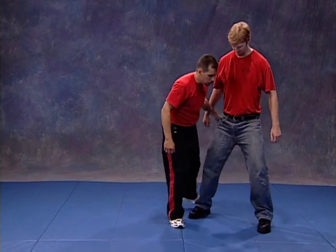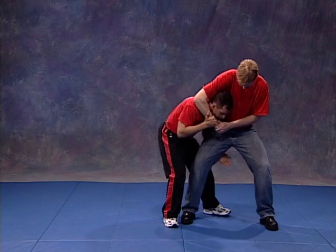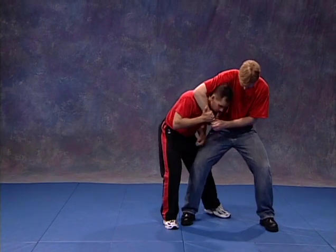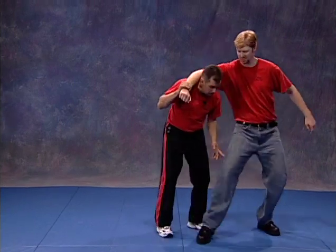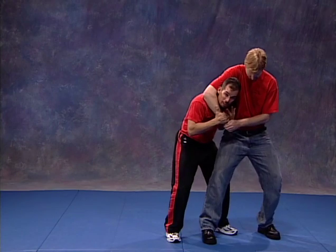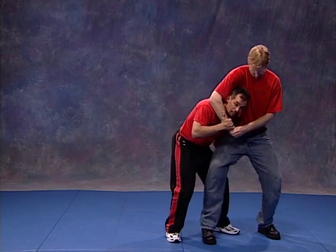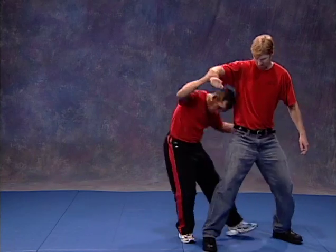The other reason I want to show you this is from the rear. If he gets me in a headlock, if I'm in a headlock here, this pinch right here, I can reach around and grab upper inner thigh and make him change his position. So he forgets about this headlock for a minute until I can get out of it. I need to keep him busy with stuff, all right, whatever it takes to get out.